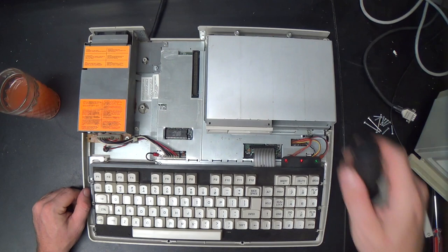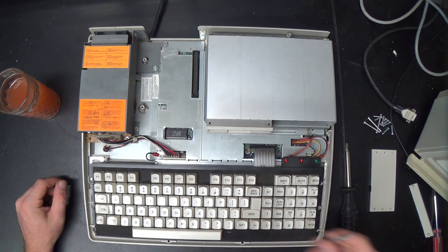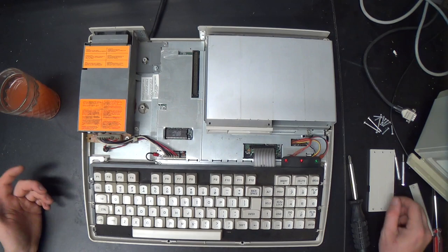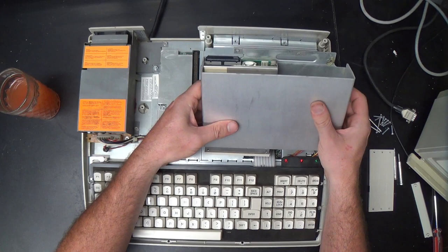So the first thing we want to do is take out this disk drive bay contraption. It has these two screws in the back that are really long. Long, funny screws, so you can get them out without cursing too much. So that's nice of them. But we will find that the rest of the screws in the machine will cause us to curse so much that the uncursable screws weren't really worthwhile. So then the back lifts up and there's this slot here in the front and the whole thing just kind of lifts out of there, or should.